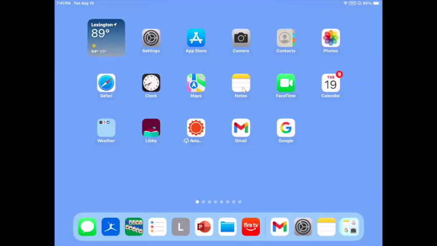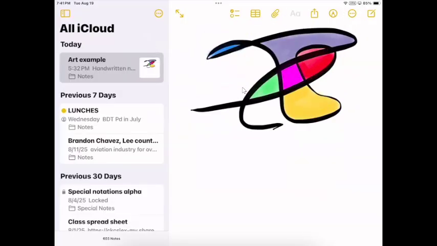Okay, so I'm going to go ahead and open it, and it took me to the last note that I made, and actually this was me playing with the markup tools. If you're following with me with your iPad, you can actually follow with me on your iPhone as well.